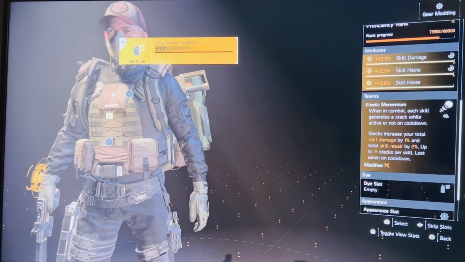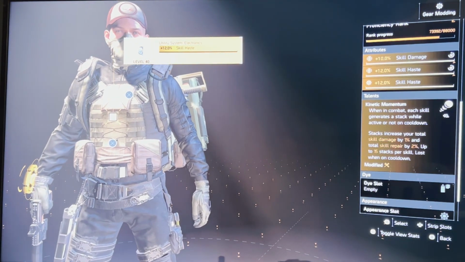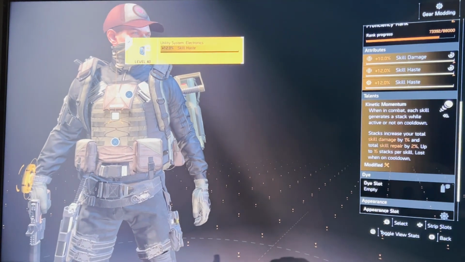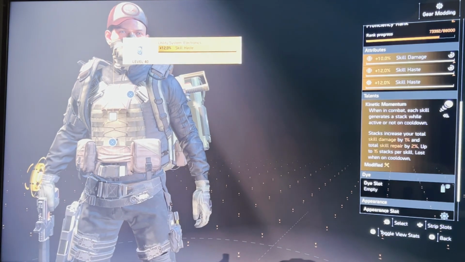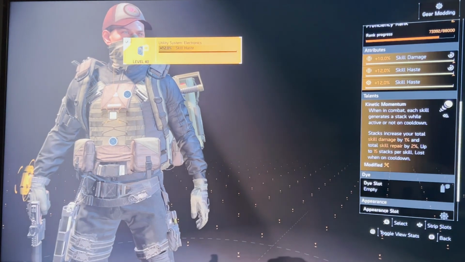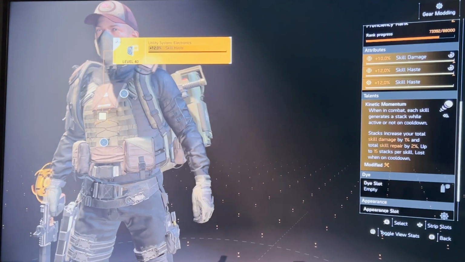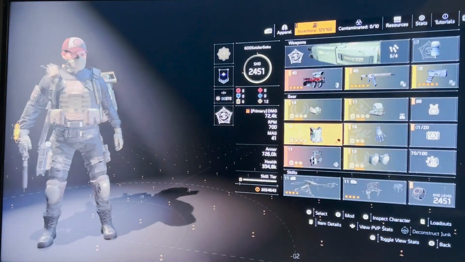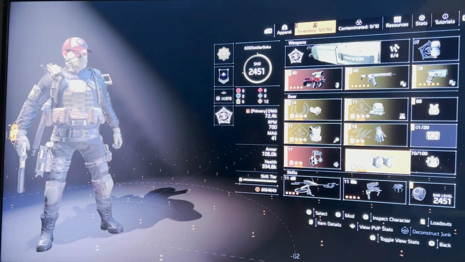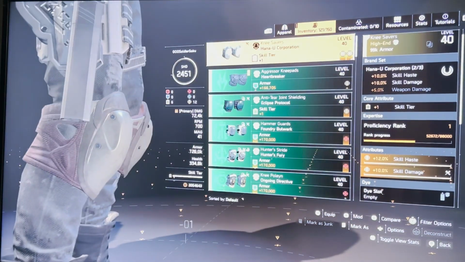And then the talent I have on here is Kinetic Momentum. When in combat, each skill generates a stack while active or not on cooldown. Stacks increase your skill damage by 1% and total skill repair by 2%, up to 15 stacks per skill. Lose one on cooldown. So that's an additional 15% skill damage if I get all of my stacks. So now y'all are starting to see how the skill damage is adding up. I will save the holster for last because that's the key piece.